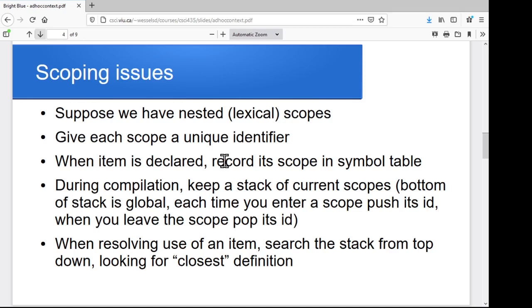And so the stack has this record of all of the scopes that are currently active with the most recent ones on top. So when you see a reference to a variable or to a function or whatever, you start going through the stack from the top down, looking for the most recent definition of it within the active scopes. Right? And that way, again, you can solve the problem that you're trying to deal with here.